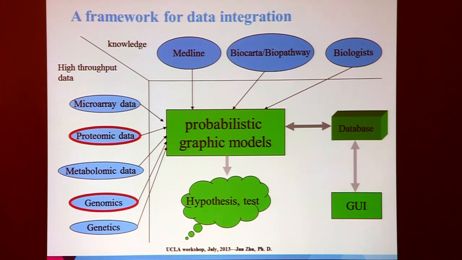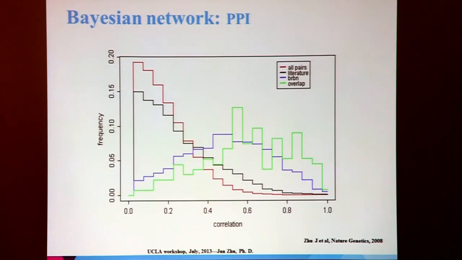We have not only genetics data. There are a lot of other data, and people want to use the Bayesian network as a general framework. Can we integrate all this knowledge or this high dimensional data? We already talked about how to integrate genetics data with the microarray data, but there is also a lot of other polyomic or genomic data. How do we integrate that? A lot of things are not trivial.